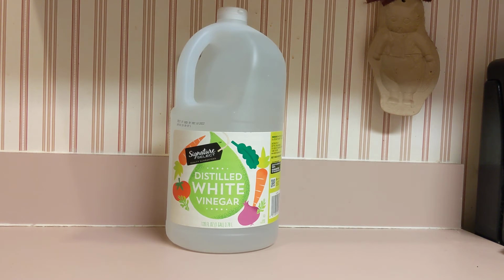Soaking fruit in vinegar will also help remove the wax coating if you purchase your food in a grocery store. You go to the grocery store and on the fruits, it has like a waxy feel. So you want to remove that before you eat it.